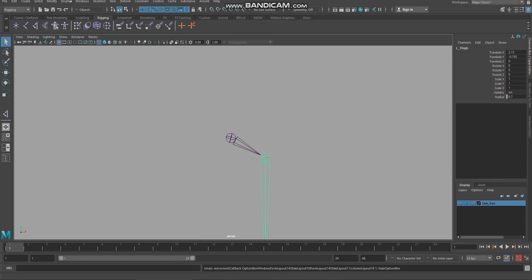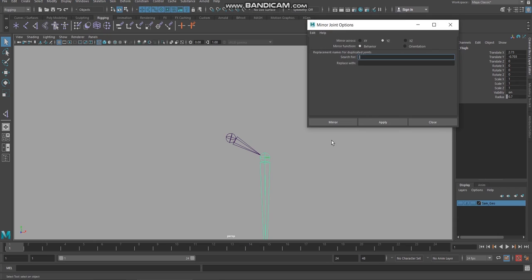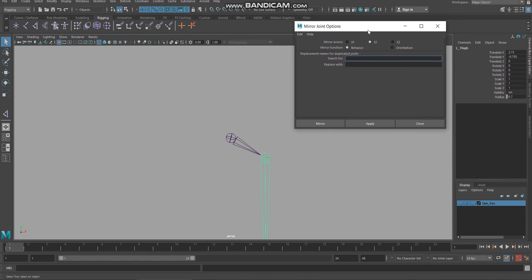Now again I'm selecting this. I'm going to skeleton, go to mirror joints. There is an option called search for and replace with. So I'm going to give search for capital L, replace with capital R. So this capital L, left thigh, will appear on the opposite side as right thigh.